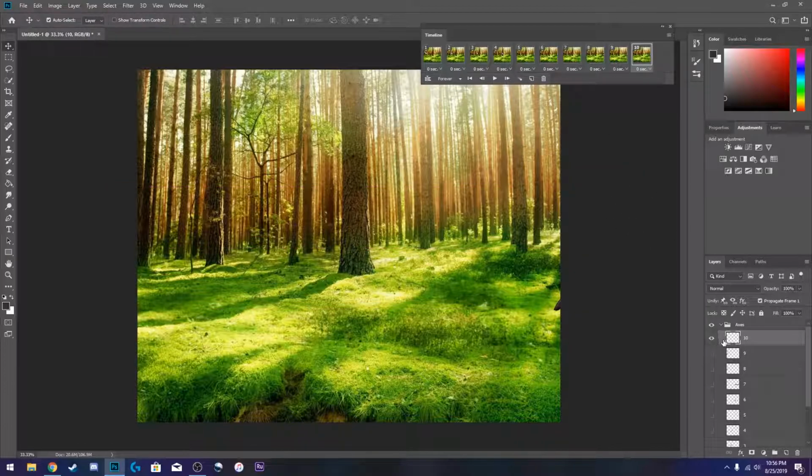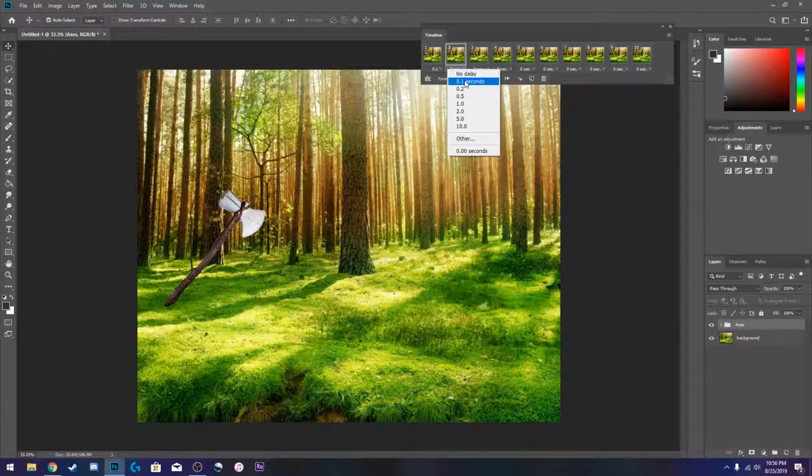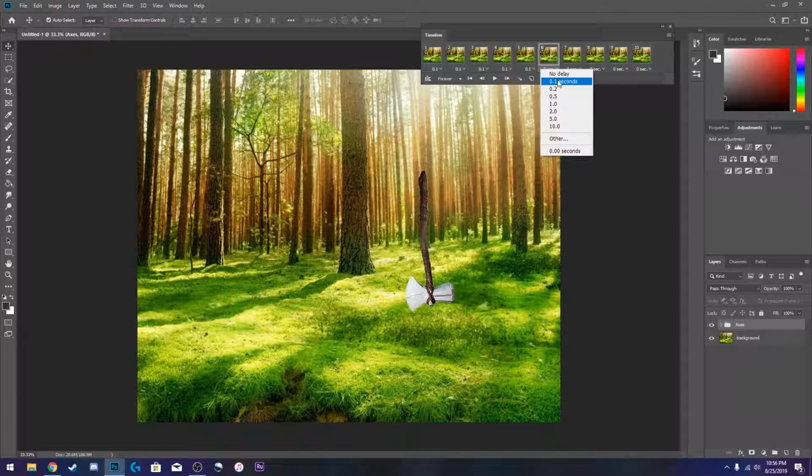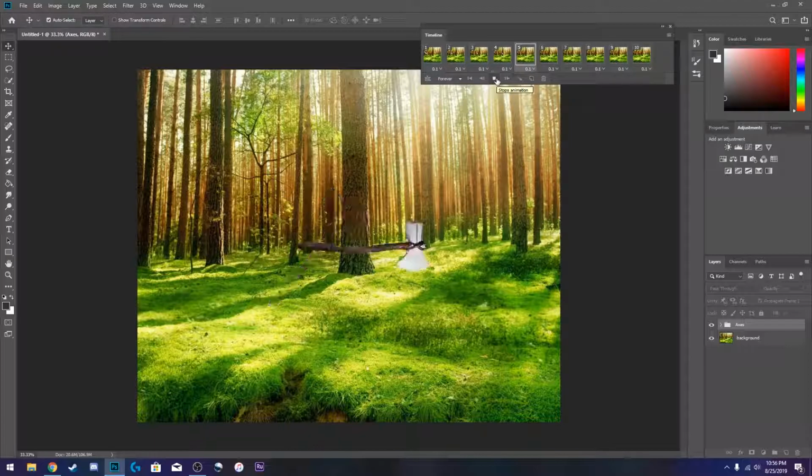So now if we rewind from the beginning and we press play, you notice that we not only have the spinning animation in the middle, but now it's a lot smoother across the board. So now let's say we want to add a little bit of delay, like 0.1 second. We can select each of these individually and add a small delay so that way it's a little easier to track. And start from the beginning. And there you go. So see, it's a lot more consistent across the screen. That's how you would do that.